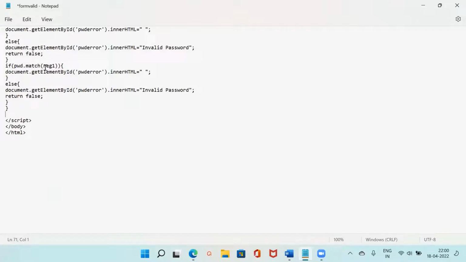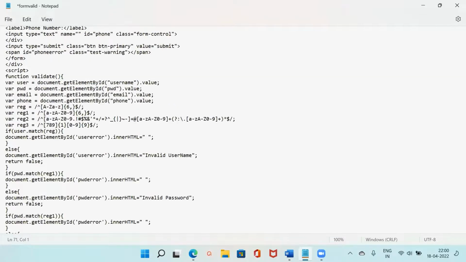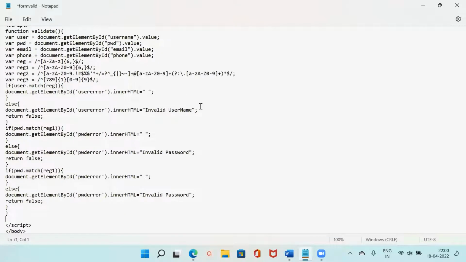So this is for the password, right? For password I completed, so I just need to take the next one, which is email. Here I'm saying email, and then this is reg2, and then it is email error, and here also I need to say email error.